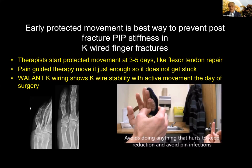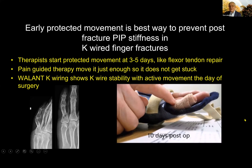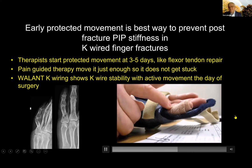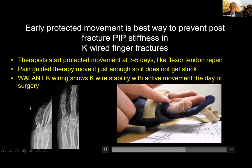So here he is at 10 days after surgery. He started moving at 3 days. And straighten. Lovely. Does that hurt? It's getting to the point where it hurts, yeah. I push it to that point, but I don't push it beyond that. Perfect. Yeah. That's exactly what I want to hear.